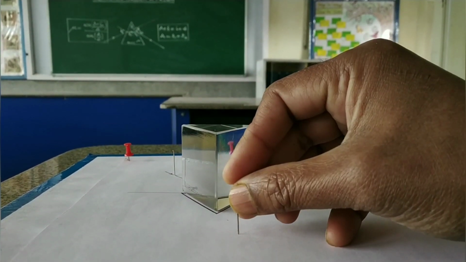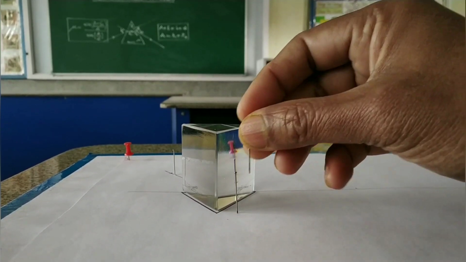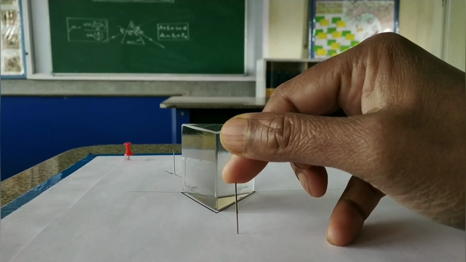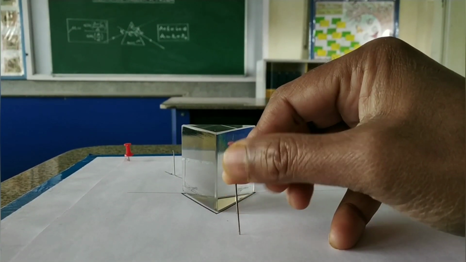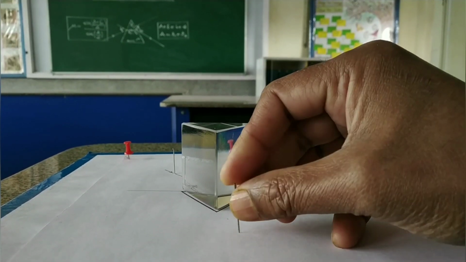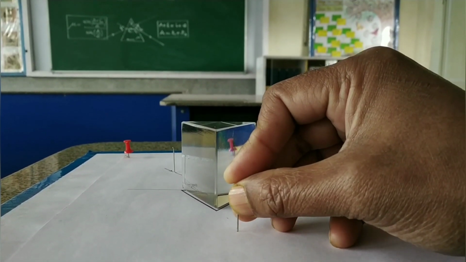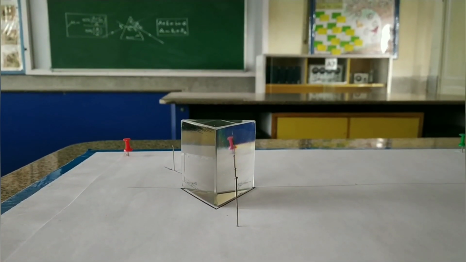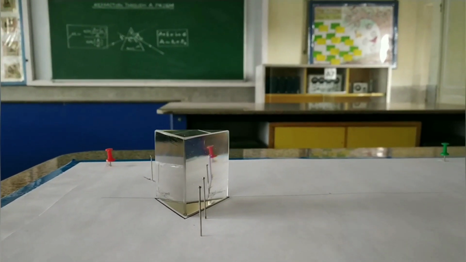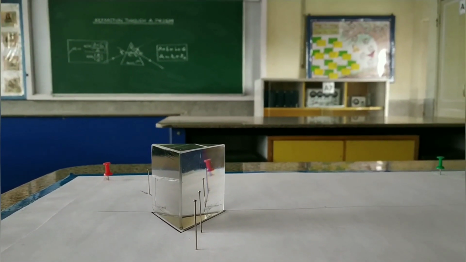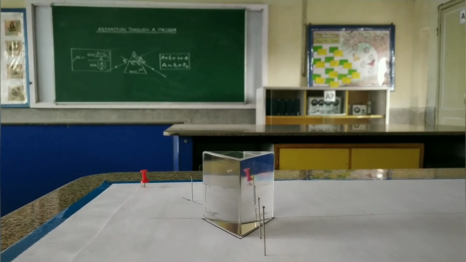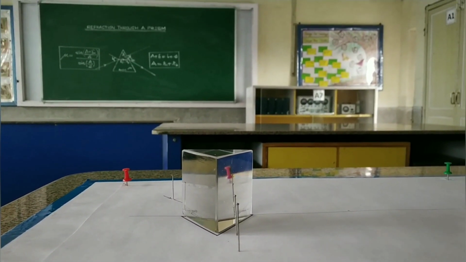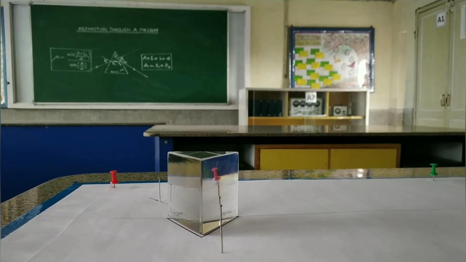Now students, after this, we need to bring the images of the two pins on the incident ray in line with the fourth pin so that it is also in line with the other three pins. This is perfect. So all the four pins must lie on the same straight line. This is the most important aspect of this particular experiment. So it needs patience, and you need to laterally shift your eye and check. There can be only one unique position where all the four pins lie on the same straight line.